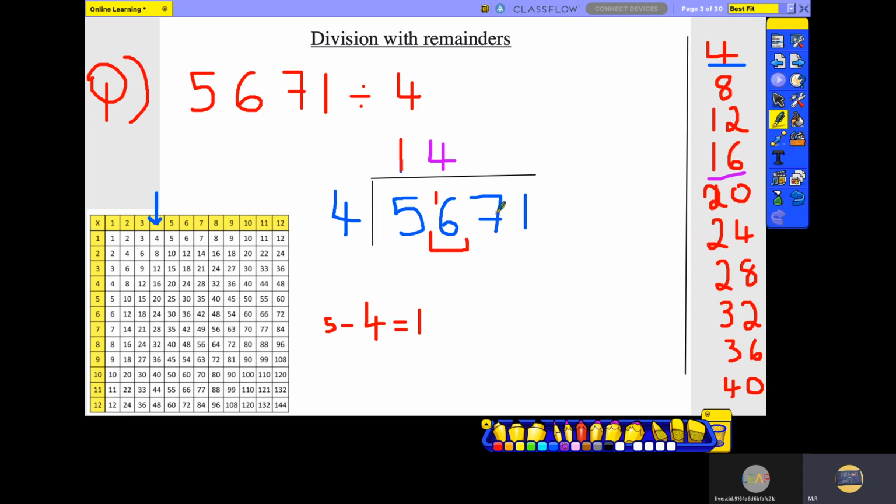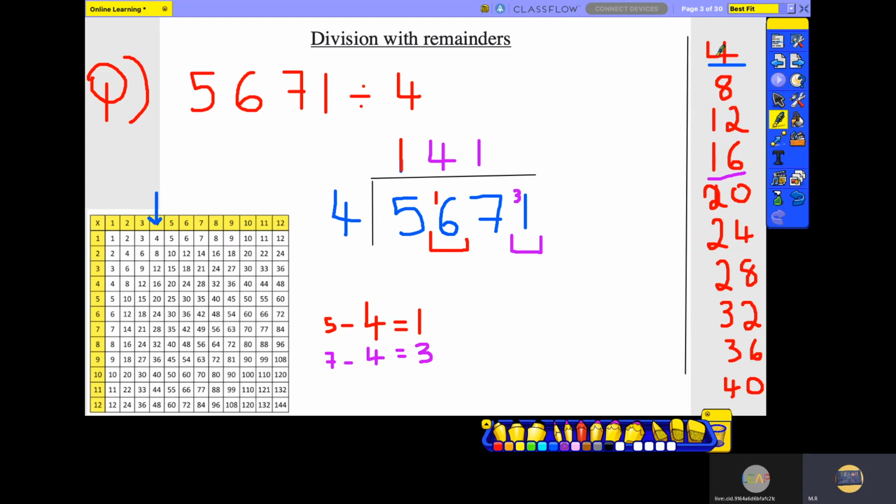How many 4s go into 7? If we look along the 4 times table, again, we don't see the number 7. We see 8 or 4. However, as I'm sure you've guessed by now, 8 is too big. So we need to go to the number just smaller than that, which is 4. So 4 times 1 makes 4. Again, in your head, you should be saying: we've got the number 7, we're taking away 4 because that's what we've made. 7 take away 4 makes the number 3. That number 3 goes on to the next number, and that gives us the new total of 31.